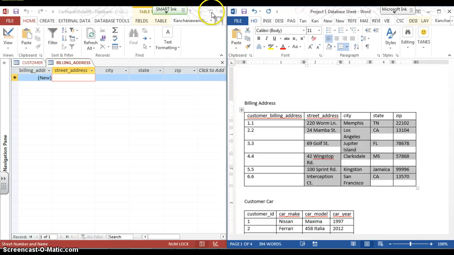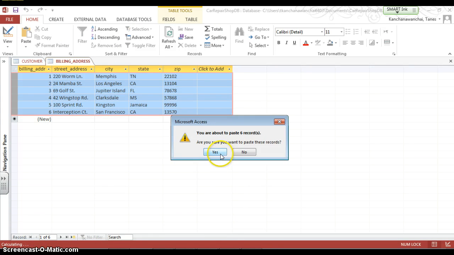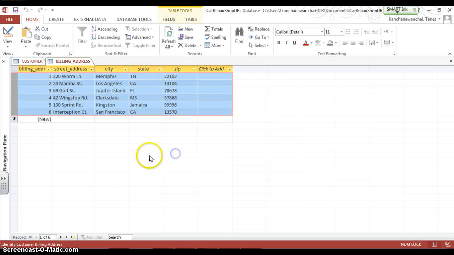Let's try again if I can actually insert everything, but I need to select them. There you go, right? If you highlight them properly, you can just copy and paste them instead of typing manually, since you already have your data ready, correct? So we have this table ready.